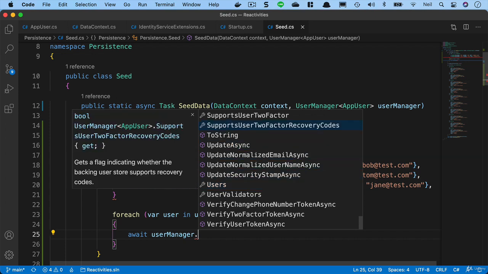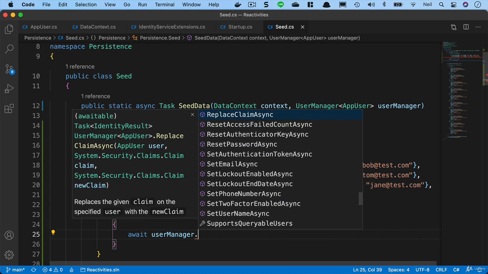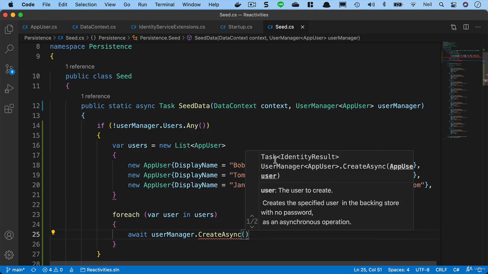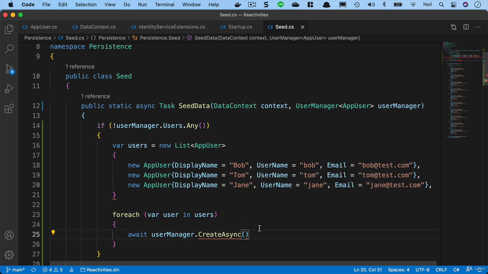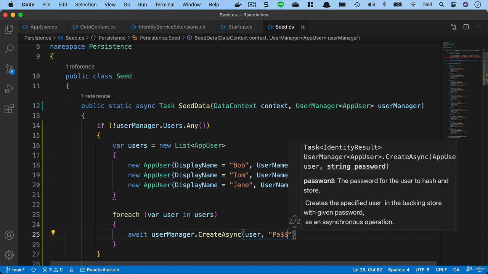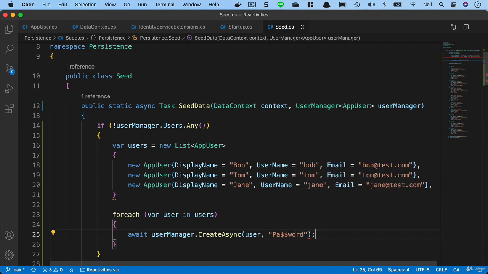The user manager comes with a whole bunch of different methods that we can take advantage of in our application, a huge amount of different methods. But what we're going to use is the CreateAsync method, which allows us to create a user. This takes an AppUser parameter, and it can also take a password in the second overload. So we can supply the AppUser object we just created and the password that we want to use with this user. We'll just hard code in a password. Bear in mind the complexity requirements that I mentioned earlier: as long as it's got a number, an uppercase, a lowercase letter, and it's at least 6 characters, that's okay for a password. I'm just going to go for the normal training password I use, which is capital P, a, dollar, W, and then that would normally be 0, rd, which meets the complexity requirements.